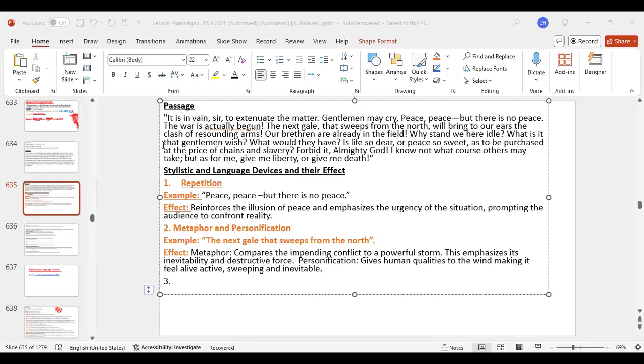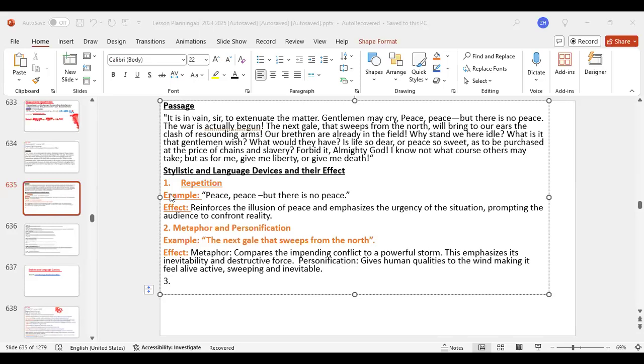I think I find hyperbole. But you see hyperbole? I don't know if it's correct, but it says, "Is life so dear, or peace so sweet, as to be purchased at the price of chains and slavery?" Why do you think that's hyperbole? Like the way the sentence is worded, I think it's hyperbole. You can't put that on the exam if you don't know whether it's correct.